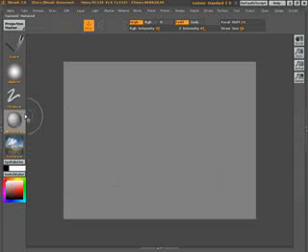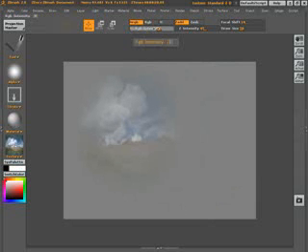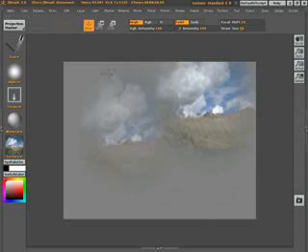Now, if I want to get something that looks a little fancier, we can go to drag rectangle. And there we go. So we have a copy of that starting to come in. But you'll notice it looks very faint. Like we can barely see it. This is where RGB intensity comes into play. I told you I'd get back to that later. This is kind of like the opacity of your brush as far as color is concerned. So as I crank this up and draw again, we have a much more vivid representation of our texture. So if we pull this really far down, we get almost nothing. So just a quick look at that.